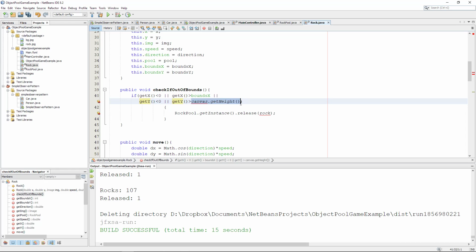And then bounds y. Okay. That's it. And then we say rock pool get instance release rock. It's of course itself it wants to release.